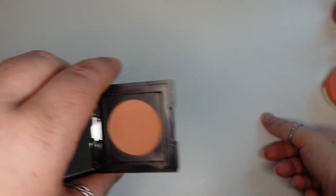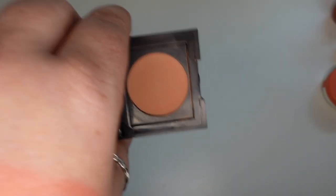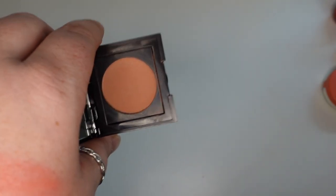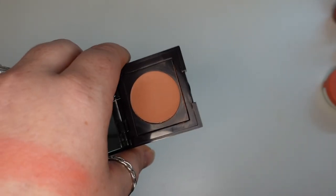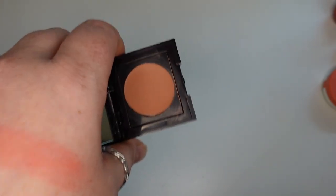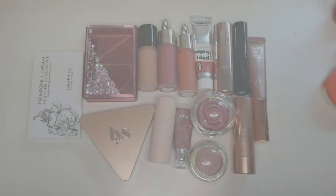I know that I have a lot of them, but it's hard to come up with adjectives or descriptions that say how you feel about a particular blush, but you just know when some perform better than others, and this is one that really does. And it's light. It's just a sophisticated blush. That's what I would call it. It's definitely sophisticated, so I really like this. I really liked this blush.